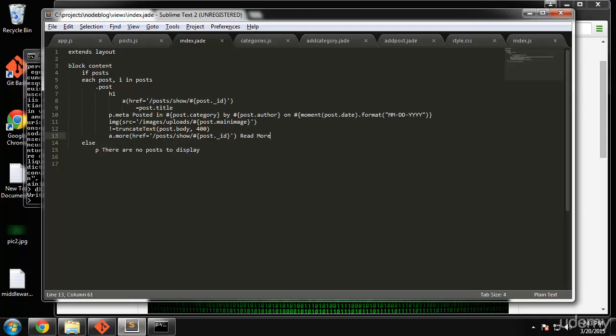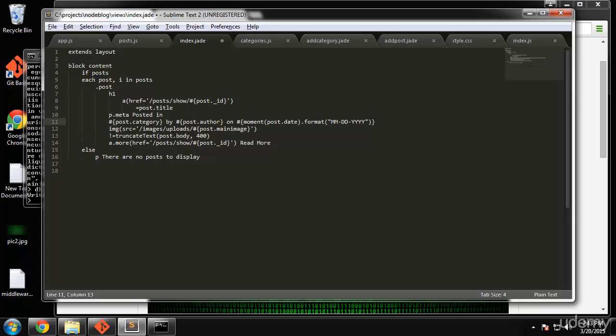So we'll stay in the index.jade file, and this is where the category is coming in right here. So let's put a link, go down, and we'll say href is going to go to categories/show/post category.